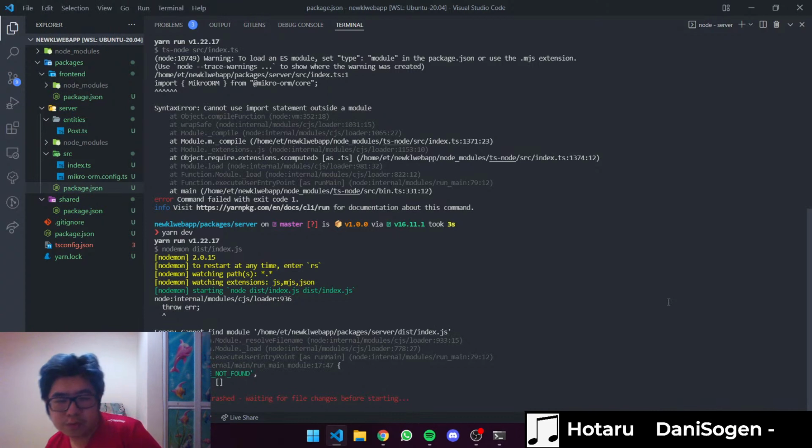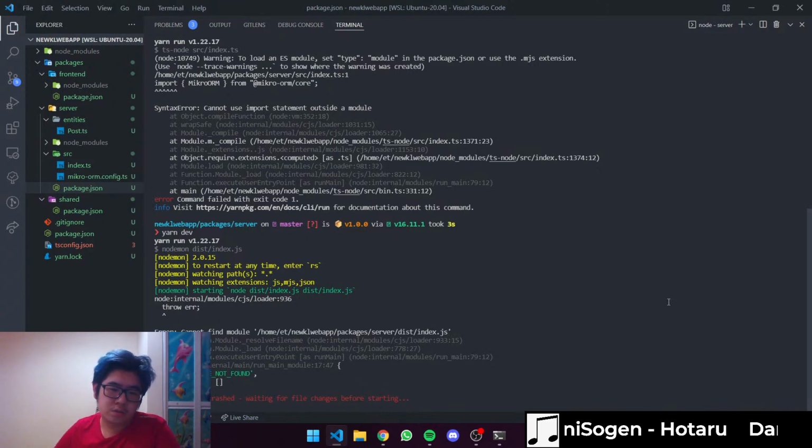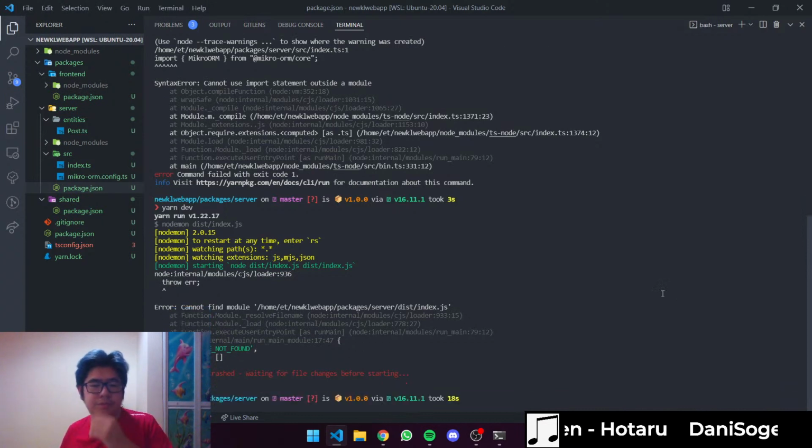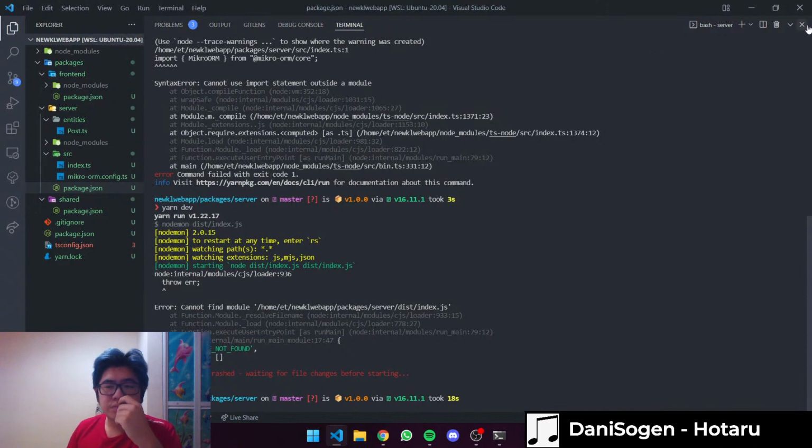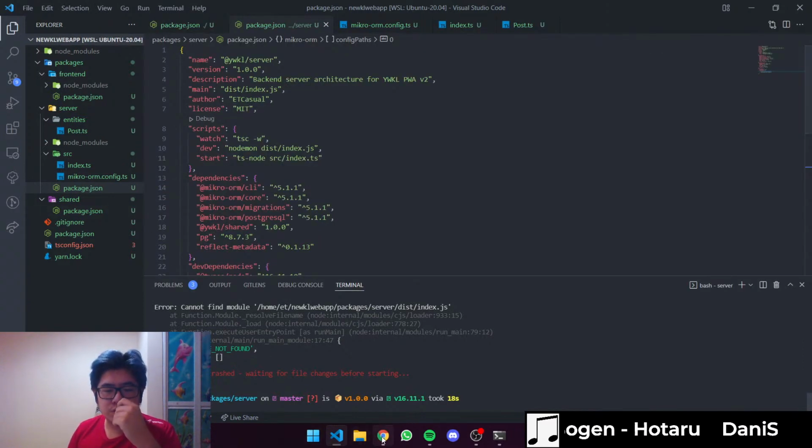Can't find module server? Okay. There's an import statement outside the module.